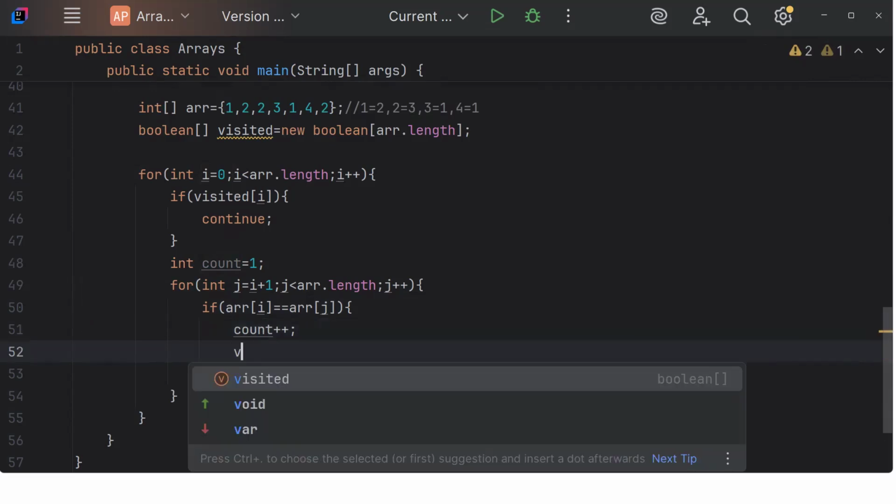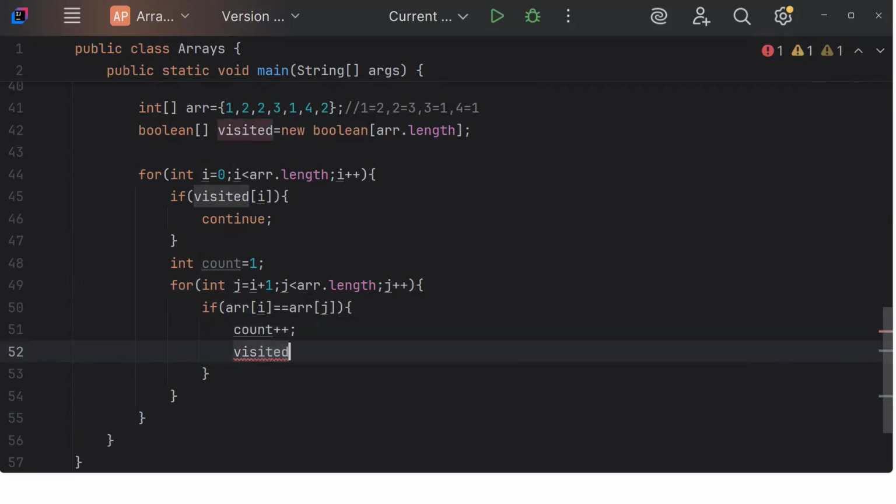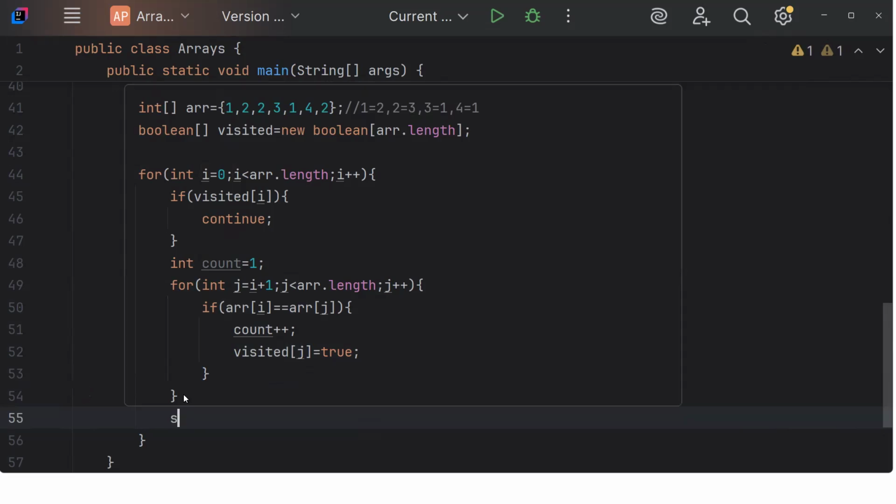And because they're equal, I'll just make a note of my visited of j. You can take j or i, anything should be fine. For this element, it is true. Initially, the default value of visited is false, always. So if they are equal, we'll note it down as true. Now, let me run the program and then come back to the execution and explain once again.